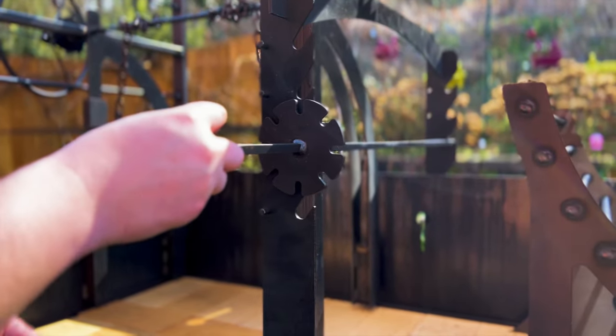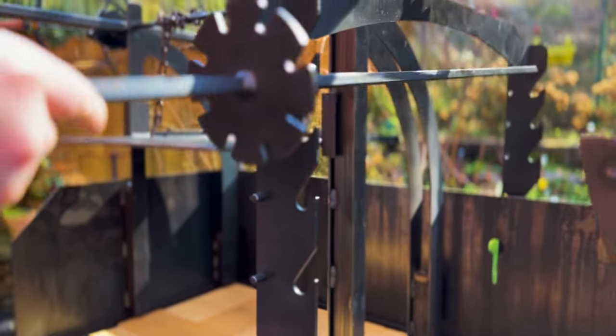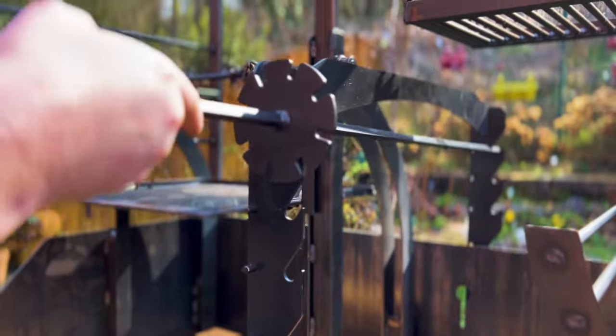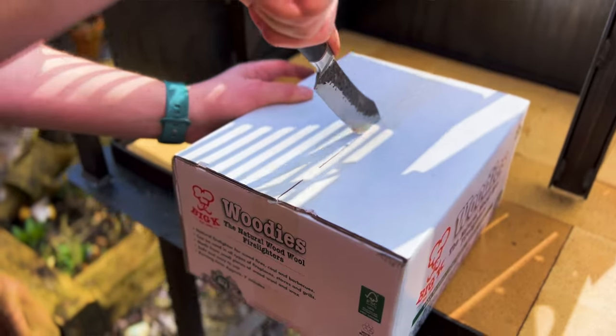One on this side, one on the other side. You can actually turn your meat manually like that and lock it in with these different nodules. If you want to raise it up, it's as simple as raising it up like that. But as the title says, we're going to use this for the first time today, so let's get it lit.